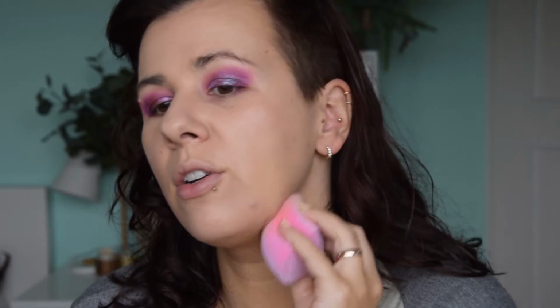I'm gonna apply a bit more. I do like this foundation so much. It has been in my favorites multiple times, and I only pull it out in summer, and then summer is also when I don't wear foundation. Mostly I wear tinted moisturizers. Because the shade is a little bit dark for me in winter, but I think that I might make an effort and buy the right shade for winter when I finish all of the other foundations that I have. This is one of my favorite formulas. So, applied. This is still, as you can see, a little bit off in color compared to my neck, and so it is, but this one has a really, really huge shade range.